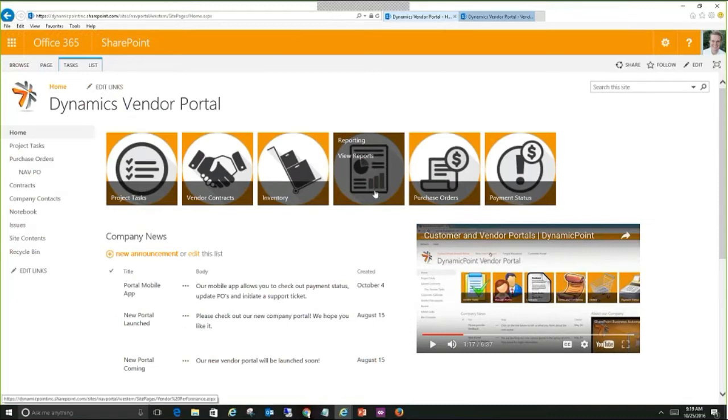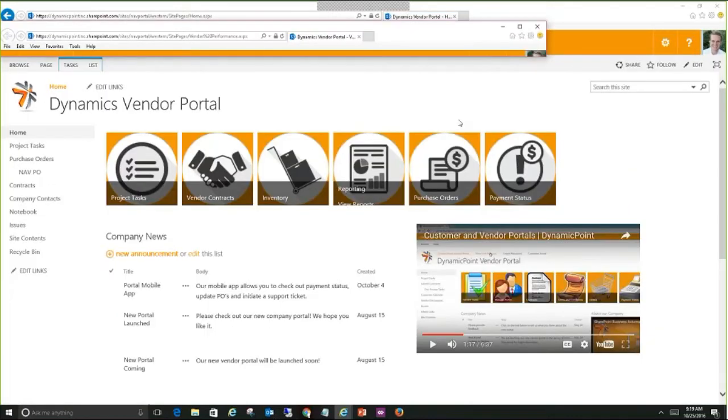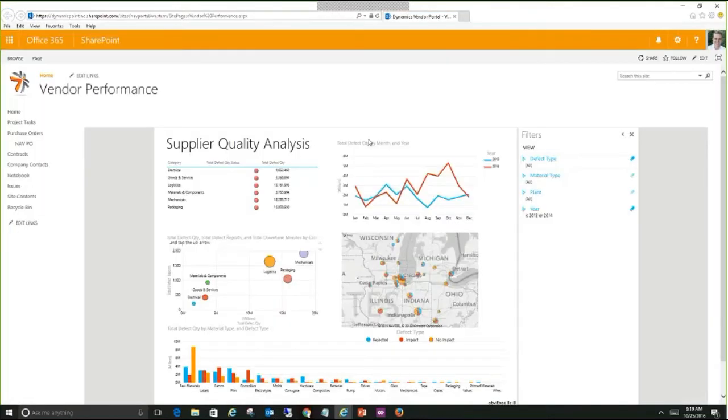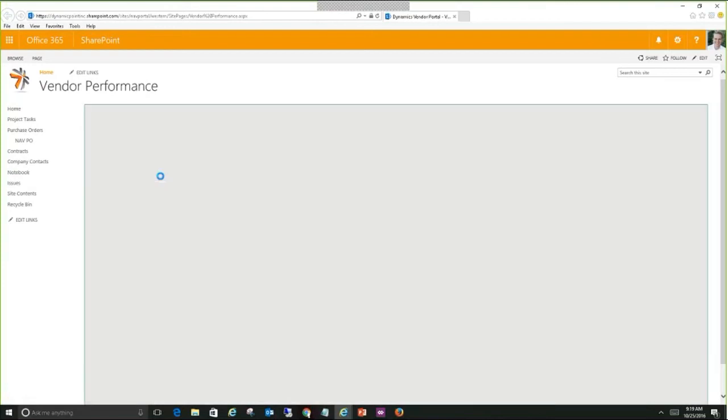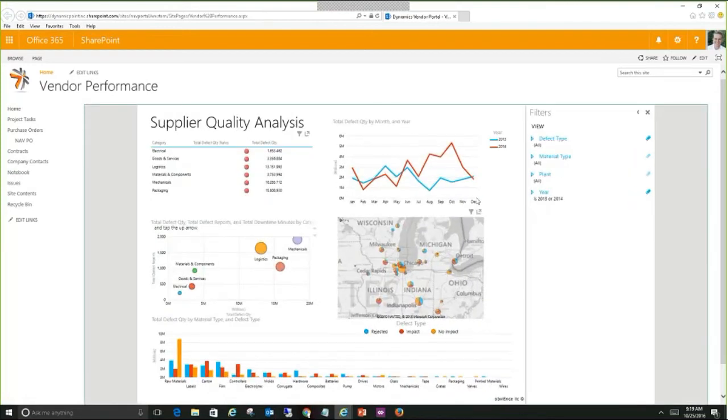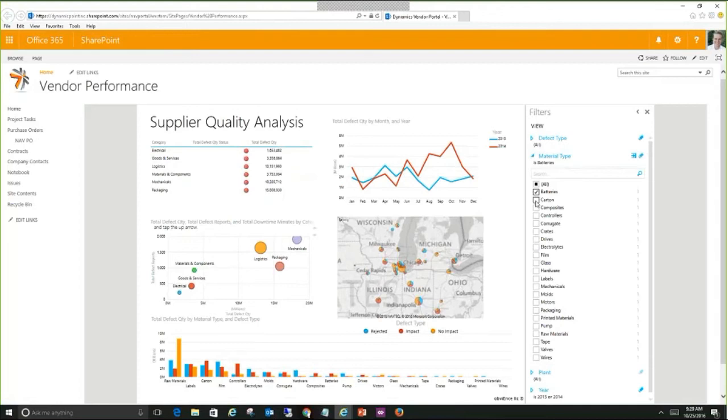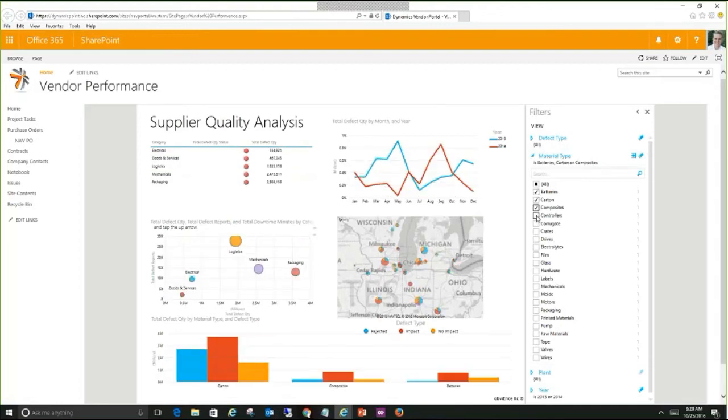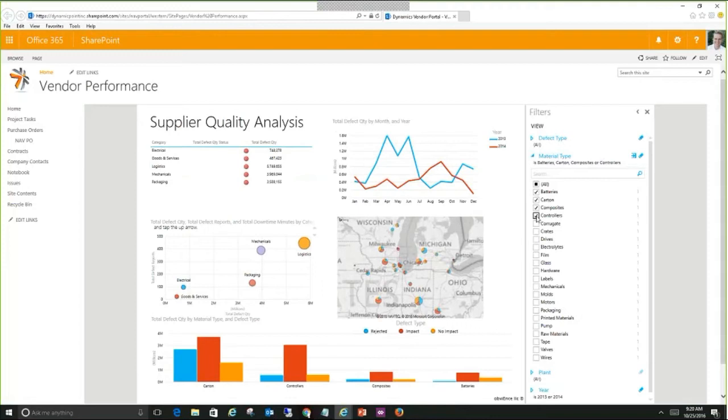Reporting, as Tiffany mentioned, SharePoint has a lot of different reporting options. So I actually have that reporting tab over here. We'll go ahead and open it. This is a supplier quality analysis report. Something, again, that we have worked with customers on, where they want to expose various information to the vendor. Maybe they want this vendor involved in their own analysis of either defects or late deliveries or things like that coming from Dynamics that they want to integrate. This is actually a Power BI report developed in Excel that has been shared back to SharePoint.